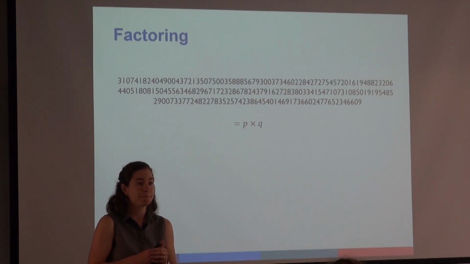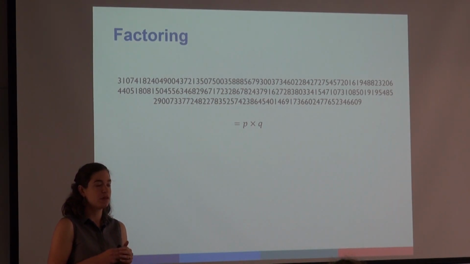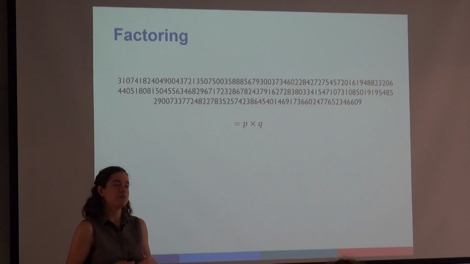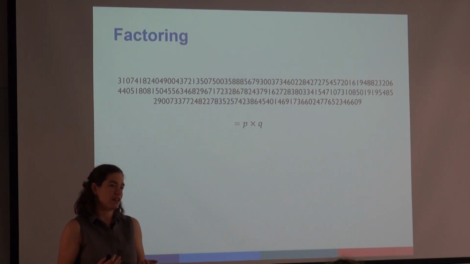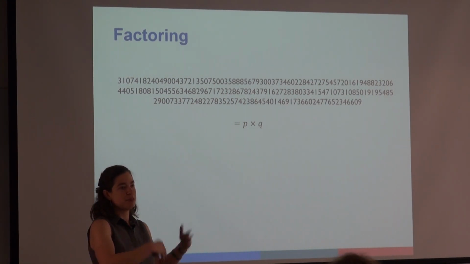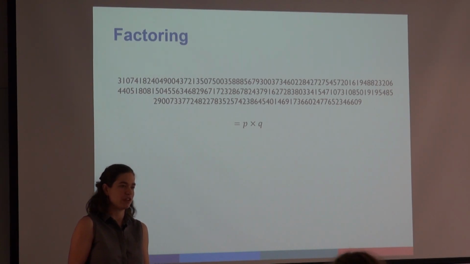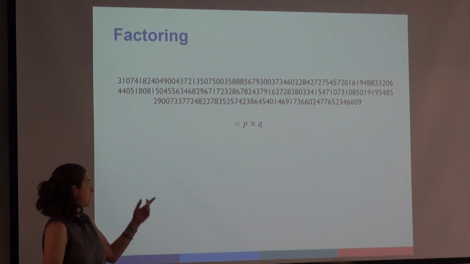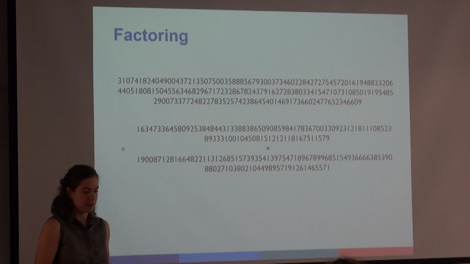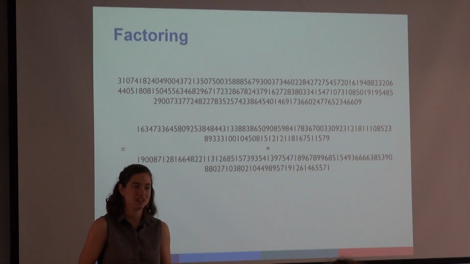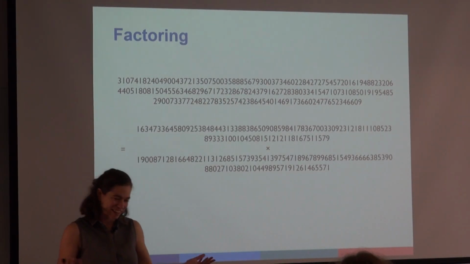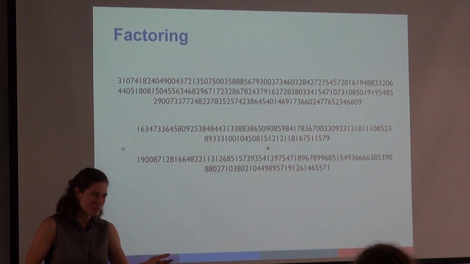The two numbers you talked about, they always have to be primes? For practical applications, they can be primes, but factoring in general could be a more general problem. It turns out that this number is factored by 2 primes, and these are the 2 numbers. I was going to say that. Yeah, exactly. Are you a quantum computer?